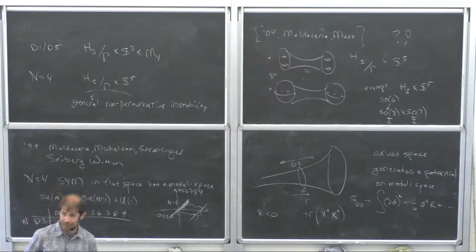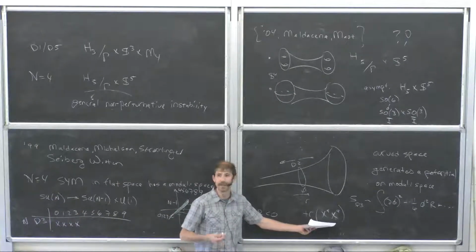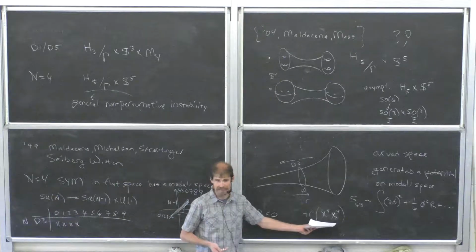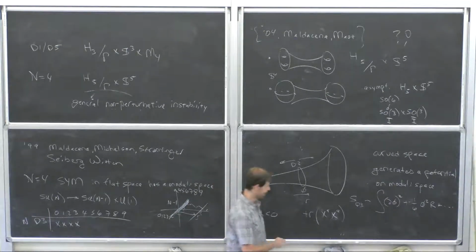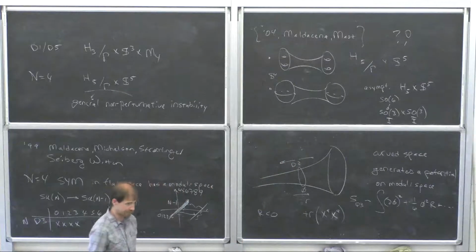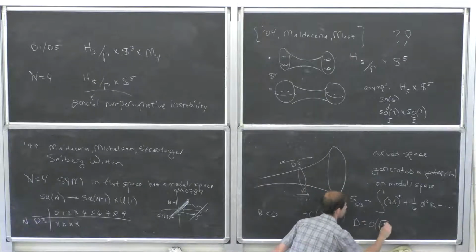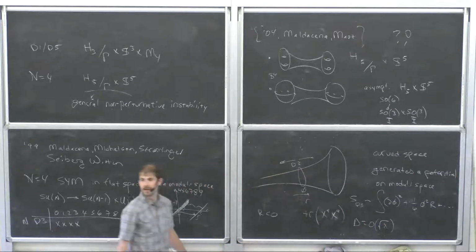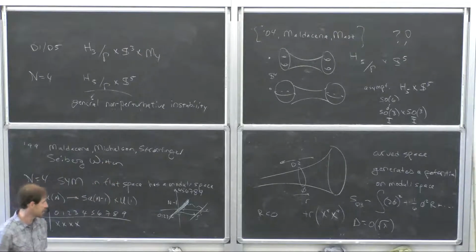But at strong coupling, famously, this operator is very heavy. It's not a light operator. It picks up an enormous anomalous dimension. This is the Konishi operator. It's dual to a fundamental string in AdS as opposed to a supergravity fluctuation. And its conformal dimension is of order the square root of the 't Hooft coupling. So it's not a relevant deformation at all. You can't deform by it. There's no way of curing this instability.